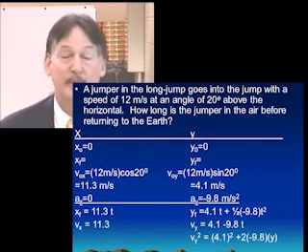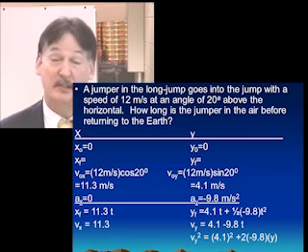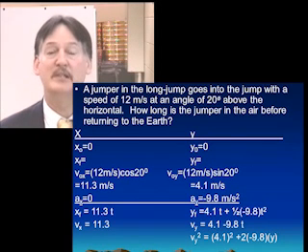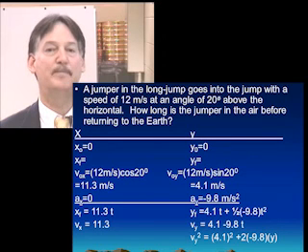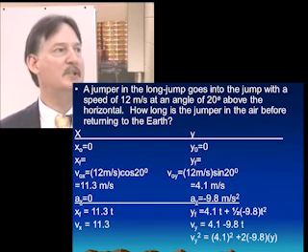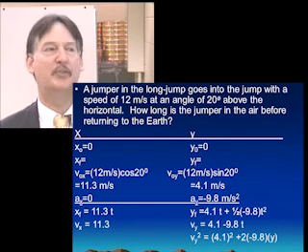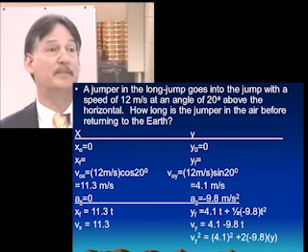The distance traveled is the velocity times the time of flight, and the velocity is a constant 11.3. Now the question was, how long is the jumper in the air? So that is a calculation of time. How much time does this jumper take in his flight? You'll notice that in the equation x equals 11.3t, we have the time variable that we're looking for, but we don't have the x. We don't know what that is, do we? So we can't use that equation, because we could solve for t, it would be x over 11.3. That doesn't help us because we don't know what x is.